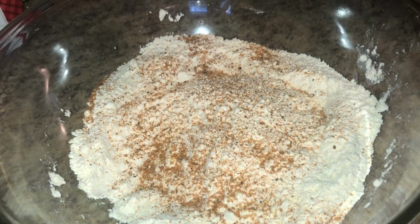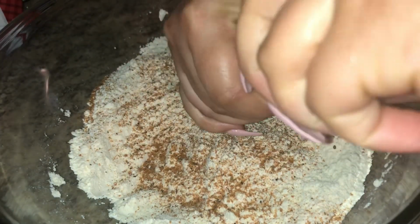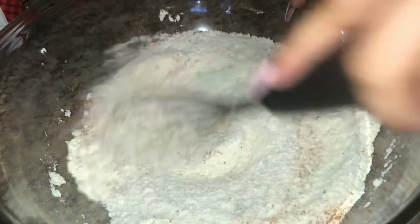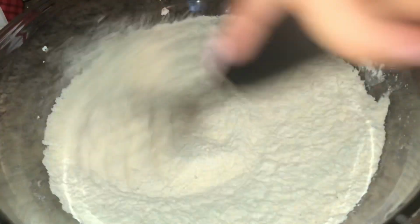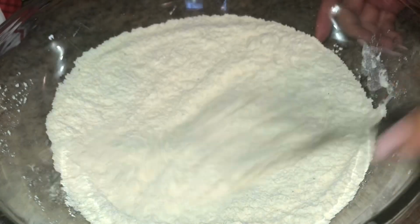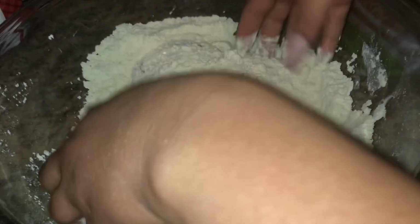And then I'm going to add in some more seasonings to my actual breading. Some Cajun seasonings, some black pepper, some garlic powder, some paprika for color, and some Old Bay, of course. And I'm going to whisk that all around until it's nicely, evenly all up in the breading mixture. So we got our seasoning on our fish, seasoning in our breading. We're good to go. Now we are just going to coat our fish in the breading mixture, and then we're going to set them to the side until we are ready to fry them.